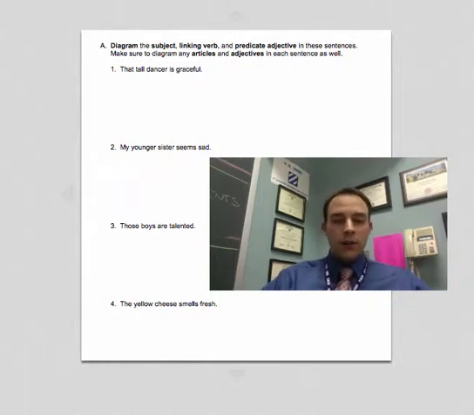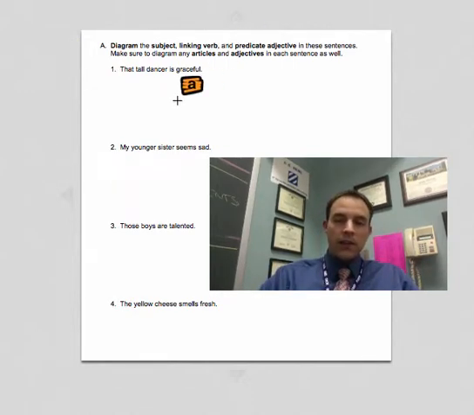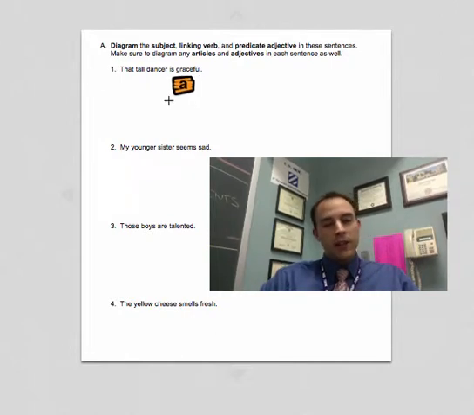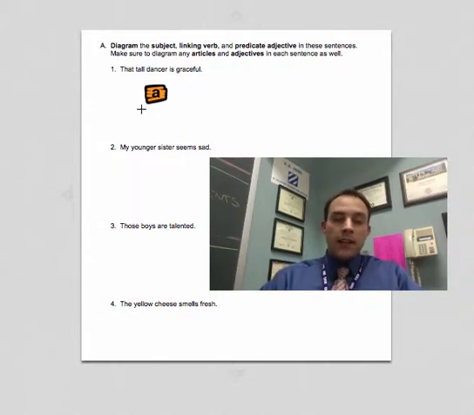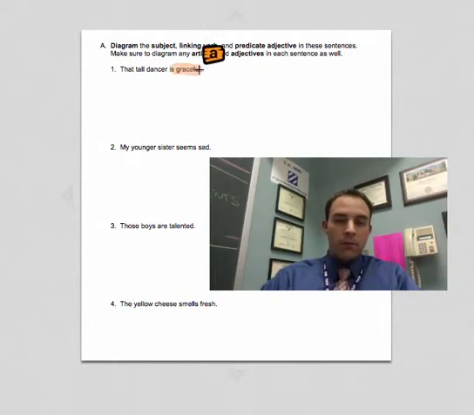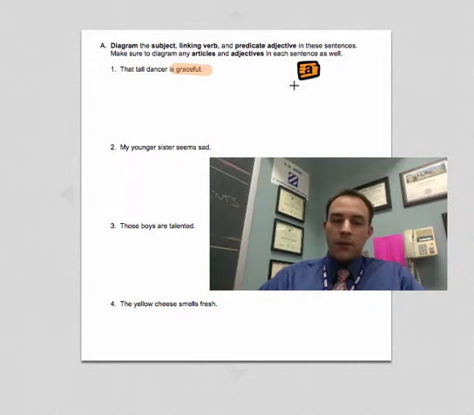So in this case, the first one I want to look at is sentence number 1. It says, the tall dancer is graceful. We can go about this the same exact way. Dancer is obviously going to be the subject. Again, just to point out, we have is in there, and as you guys know, is an auxiliary or linking verb. These have to have auxiliary linking verbs if you're looking for predicate complements. Okay, so keep that in mind. And in this case, you can see the dancer is graceful. So graceful is going to be what we point out here. Graceful is the complement, and that is going to be a predicate adjective because it describes the dancer in this case.